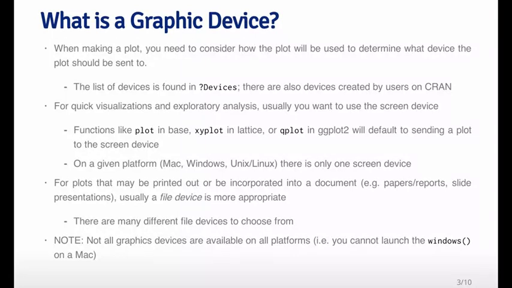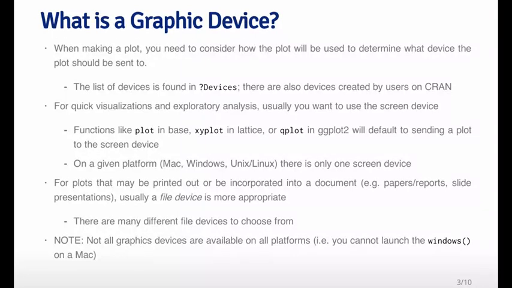There's a full list of the devices that are available to you under the Devices help page, which you can call up with question mark devices. There are also graphics devices that have been created by users on CRAN that you can make available to R by installing those packages. We won't talk about those here. I'm going to focus mostly on the devices that come with R.